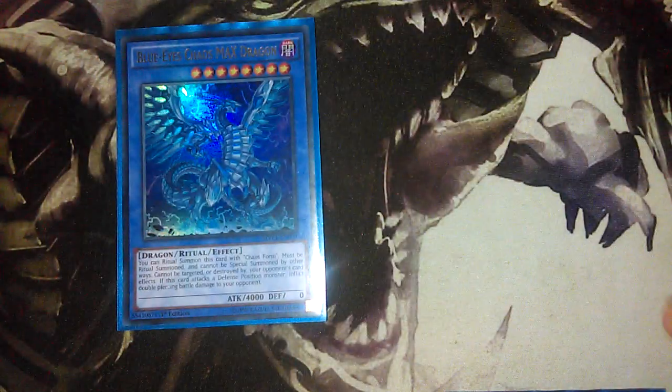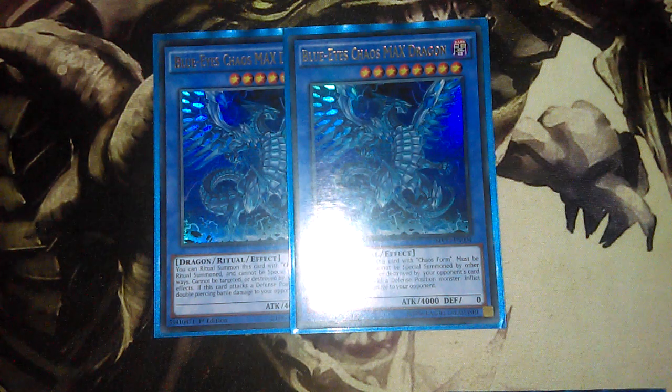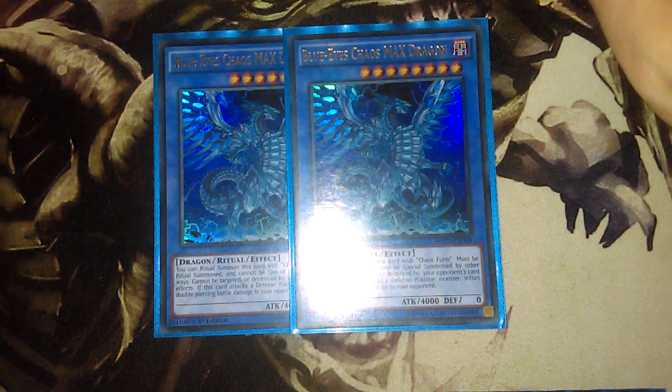Of course, because it's more really a Chaos build, we are running our two big boss monsters, our big OTK pushers, two Blue Eyes Chaos Max Dragon. Now, if you do not know what this card does, which it's been out for a long time, it can be summoned with Chaos Form, it's a ritual monster, of course, and it cannot be targeted or destroyed by your opponent's card effects. So it does provide really good protection, just generic protection on its own. But what is the best part about this card is the double piercing that it can inflict to defense position monsters, which is absolutely insane.